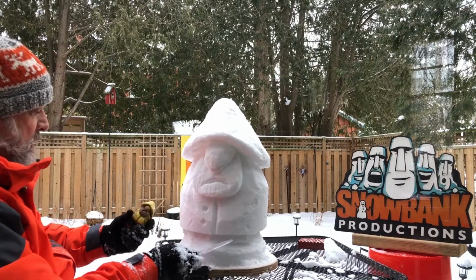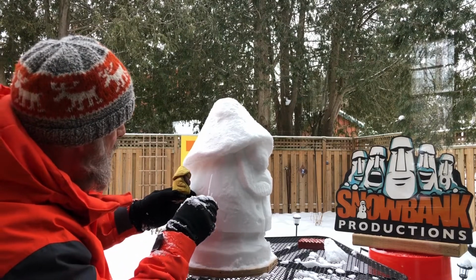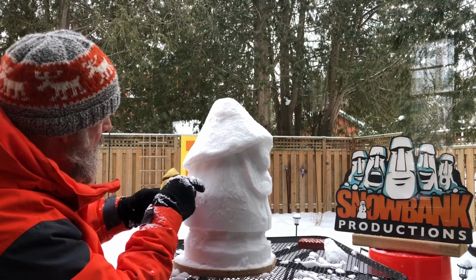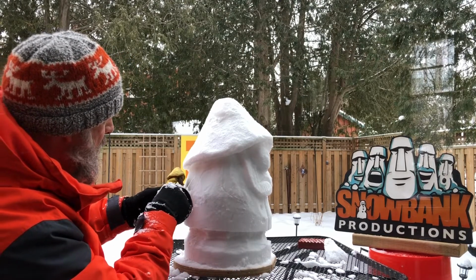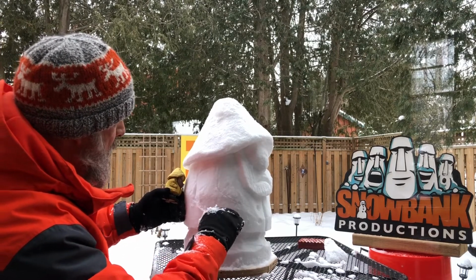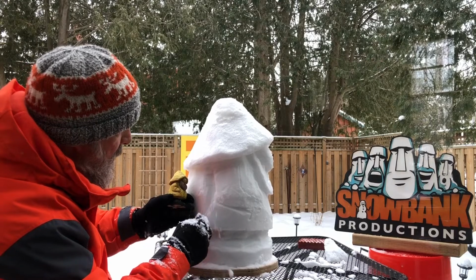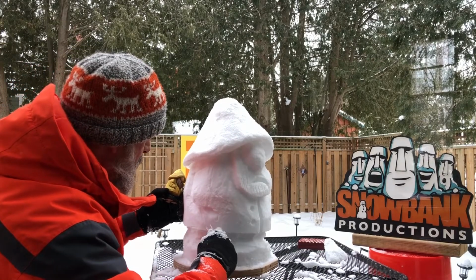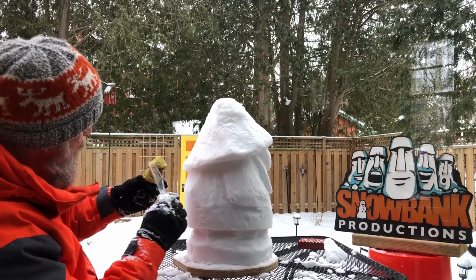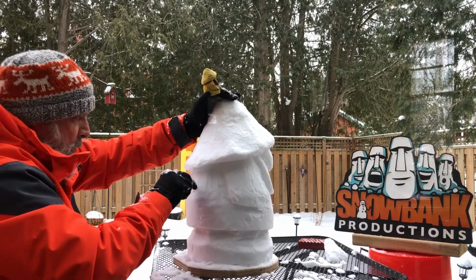Okay, the tricky part of this carve is going to be those arms. So let's go sideways. Basically, I'm coming down and across the front and the back of it. I've got a shoulder here, sort of, but it comes down and then the quick turn for the elbow, and then it carves into that point because obviously the arms are farther out than the coat. Take some off there. Yeah, the back really comes in a bit, doesn't it? So I'll take that up. No need to have a gigantic back there.